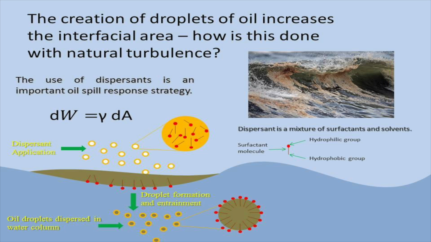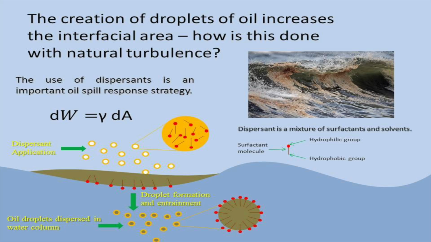The waves have a fixed amount of energy. So let's pretend this is 16 units, whatever that is. The 16 can be made up of 4 for this gamma and 4 for the dA. Now, supposing you drop the gamma to 2, to get that 16, you have to make the dA 8. So when the gamma goes down, the dA goes up.